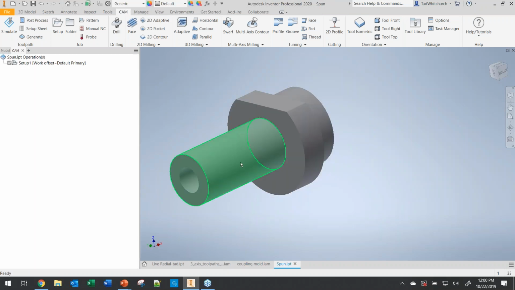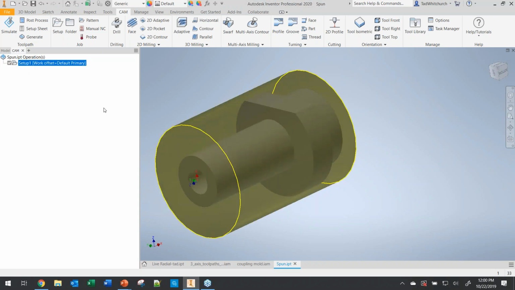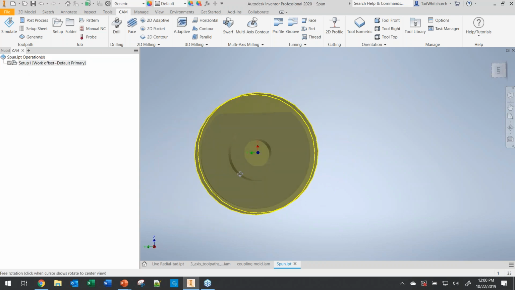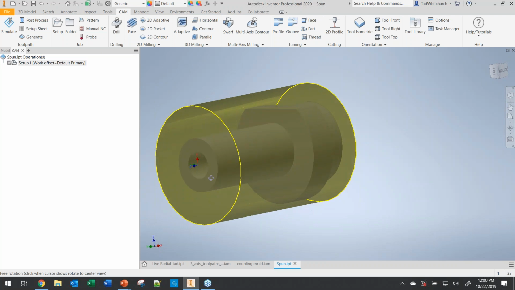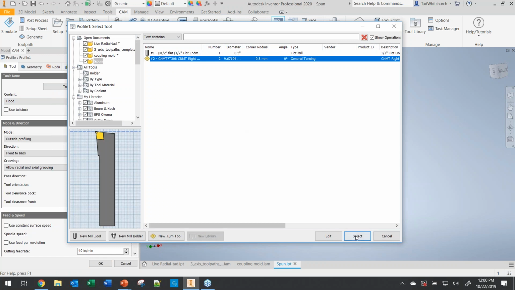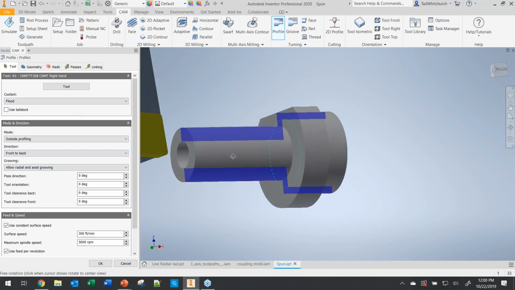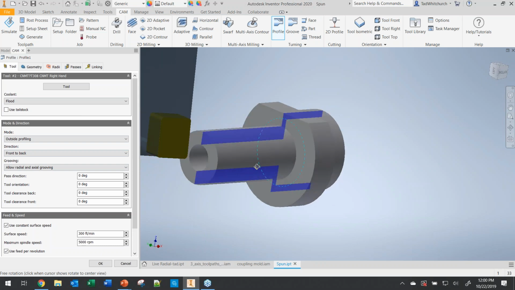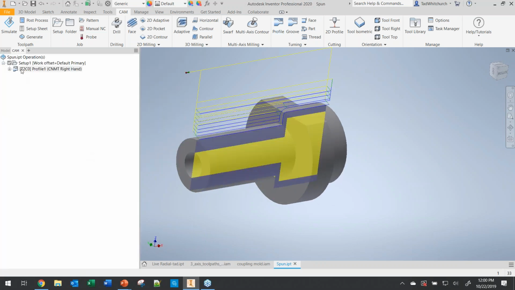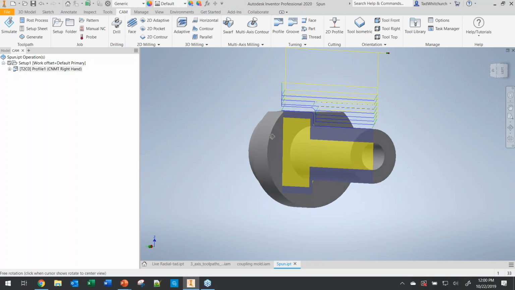A spun profile is another one of those hidden things. If I go into this traditional turning part that has some milling operations on it, and I have a setup defined, and note the x-axis on this is pointing right up through that cutout. If I do a turning profile, if you've got a good eye, most of us are over here focused on the browser, right? But if you got a good eye, you'll see right away something's up. And if we okay that, we just cut the top of that.